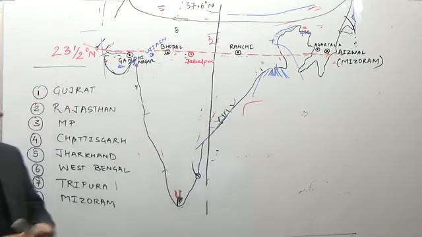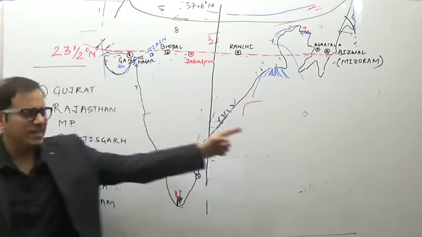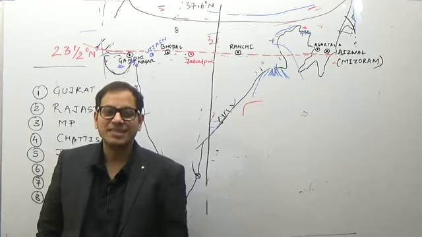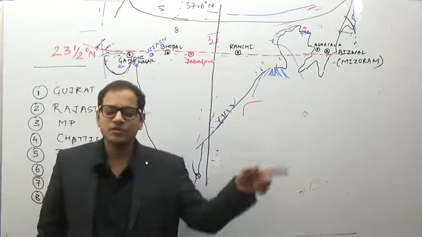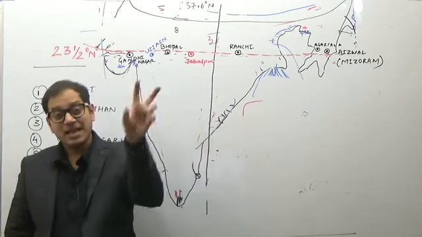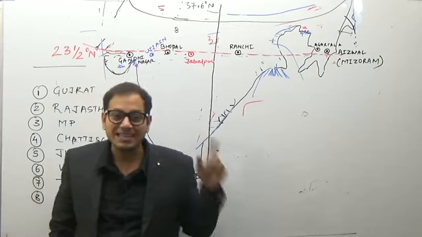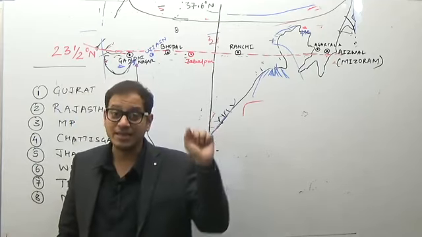Ujjain is over here. So if the question comes in the examination, if you are traveling from west to the east on the Tropic of Cancer, what are the following cities you will see in which order? Start first, capital of Gujarat, Gandhinagar, yes it is. Capital of MP, Bhopal, yes it is. Between Bhopal and Gandhinagar there is a pilgrimage center, Ujjain. So Ujjain is also nearby.